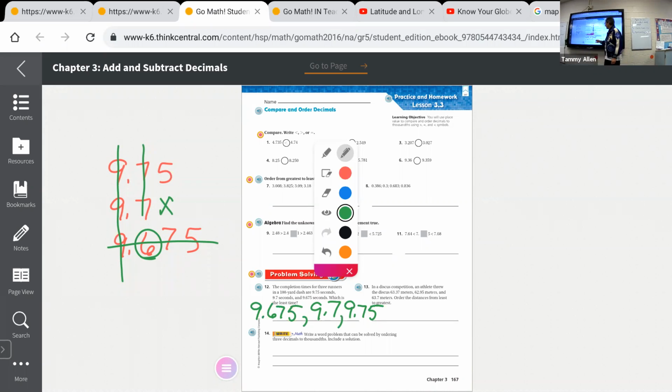All right. Now, for number 14, you were to write a word problem that can be solved by ordering 3 decimals to thousandths. What I saw several of you doing was not what was intended. You just said put these in order. Yeah, that wasn't what that was intended for. You were to come up with somewhere in the real world where decimals were used. Okay, and why would we need to know their order? You know, questions like this, where they included a competition for times. All right, so would somebody like to share one they think would be a real life example?